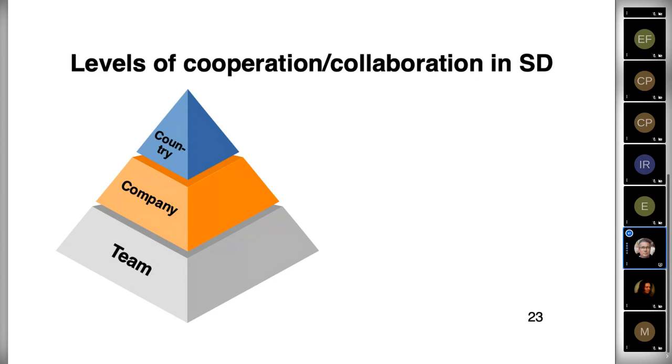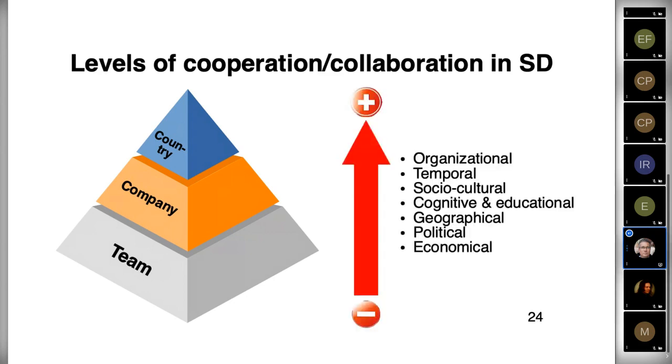And therefore, you have in the middle the company level, because of course you can also have large system projects that result from the relation among different companies belonging to different countries and having different teams. You need to put all those people together, sharing information, sharing knowledge, and making decisions that will lead the software development to succeed. Okay?